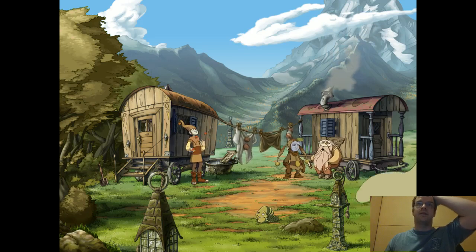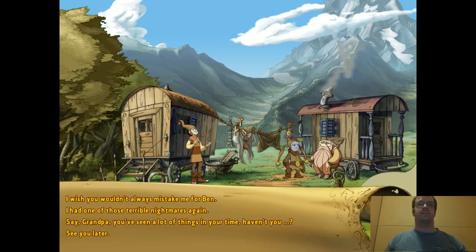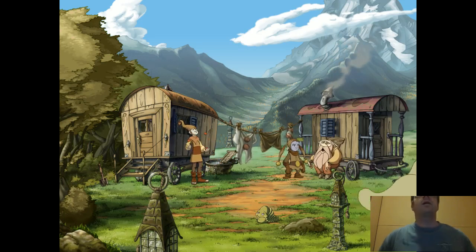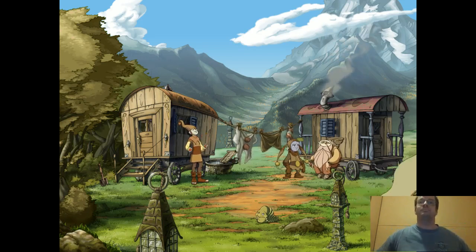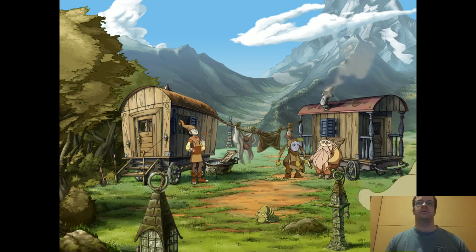Hello, Grandpa. Oh, hello, Ben. I'm not Ben, Grandpa. I know, Ben. I wish you wouldn't always mistake me for Ben. I know. The world is a veil of tears when you're young. Everybody's against you. But there are worse things than tight hats and pinching shirts. I'm Ben. Ben, look. Heavens.